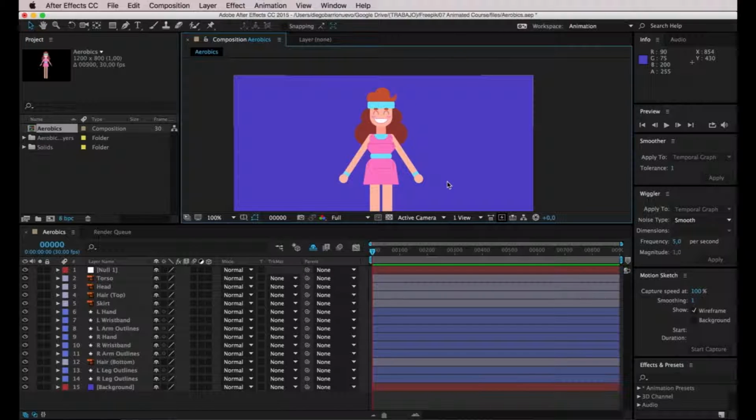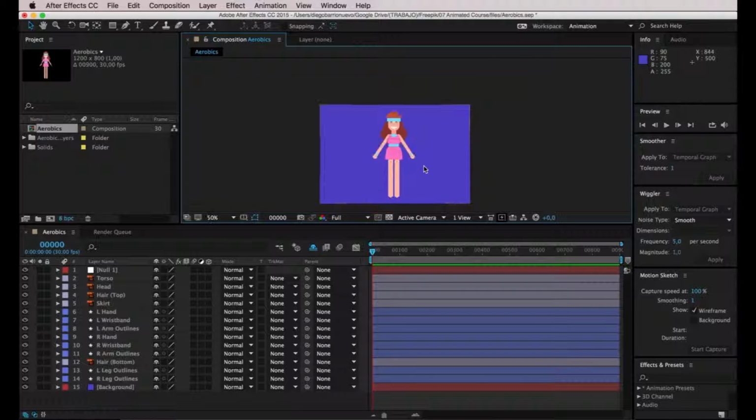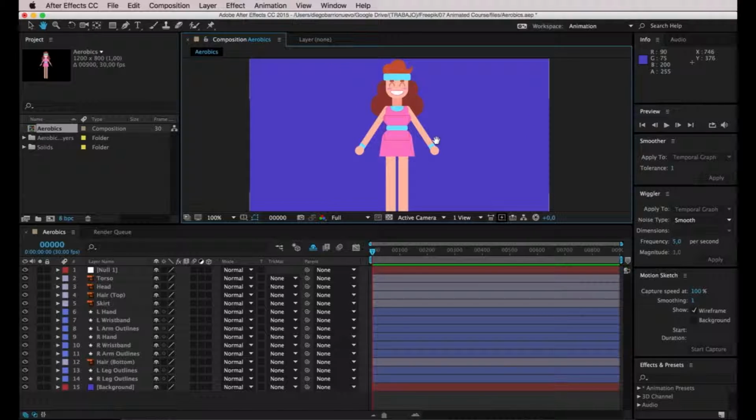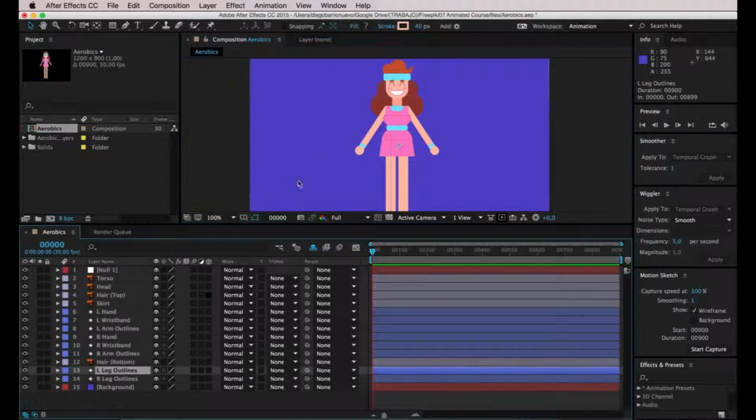So I could have created all these lines and the hands in Adobe Illustrator, but I wanted to show you that it's completely possible to do it in Adobe After Effects, and it's also very useful to know your way around Adobe After Effects, creating trim paths, for example, and modifying everything by the numbers.